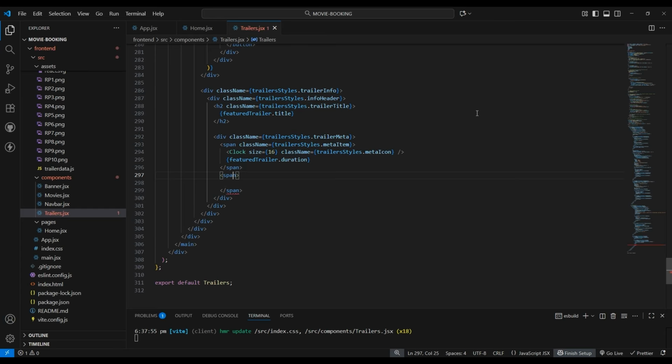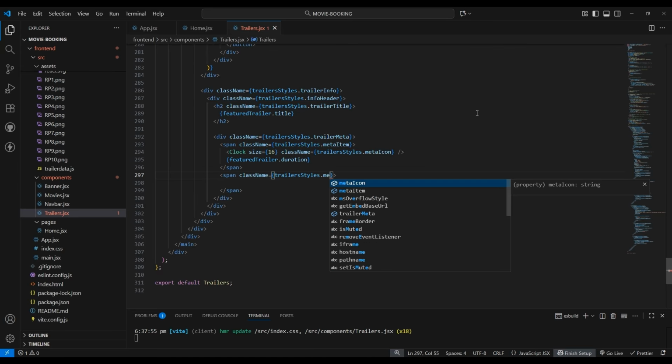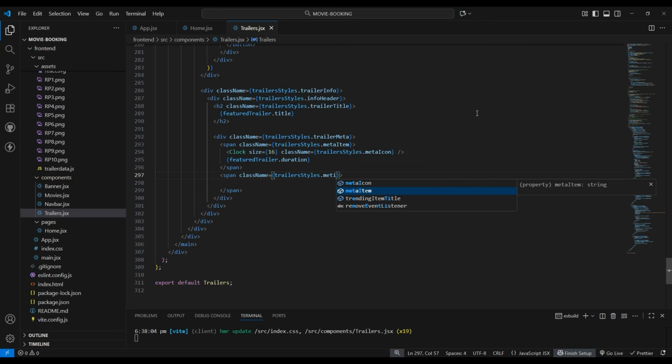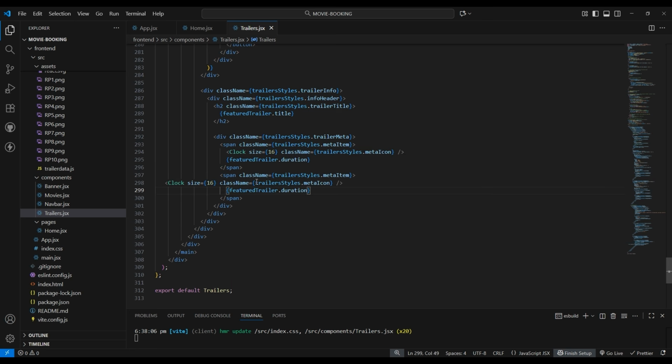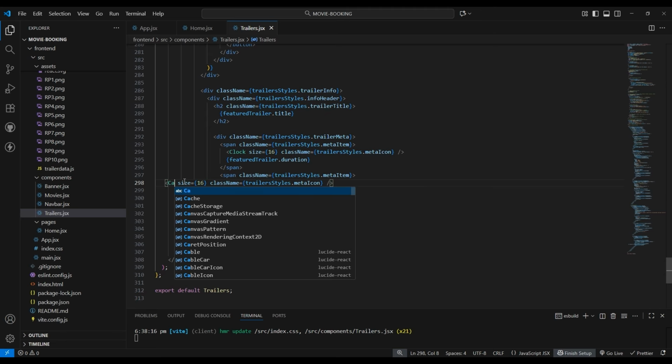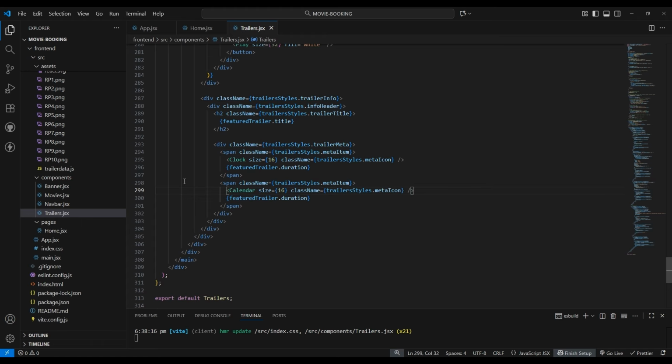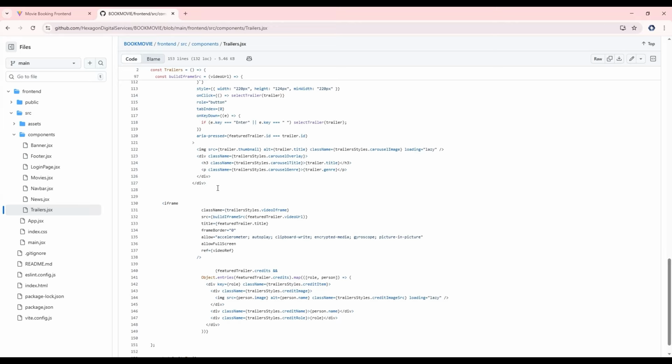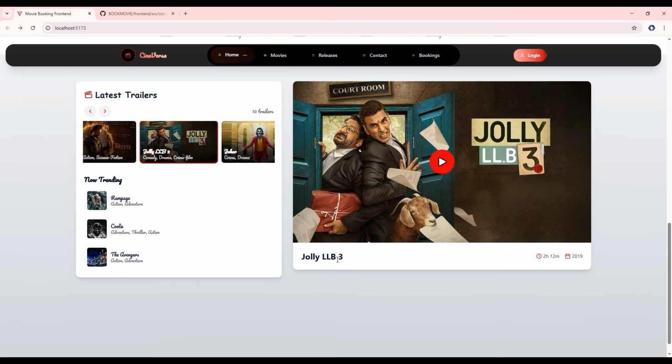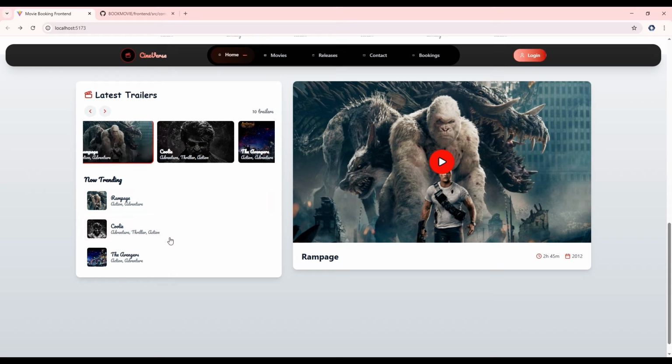Then another span tag, let's give class name as trailerStyles.metaItem. Then let me copy these two lines and paste them here inside the span. Now let me change this icon to Calendar, and the duration will be changed to year. Now let's go and see. So the year is present here with the title here.